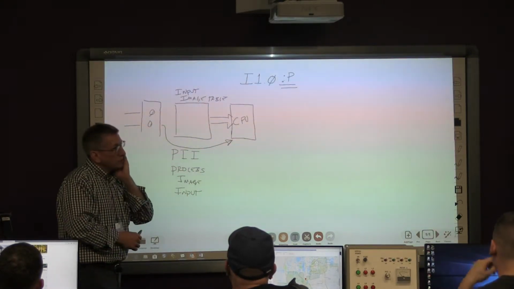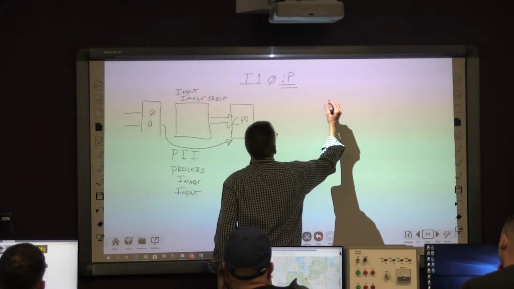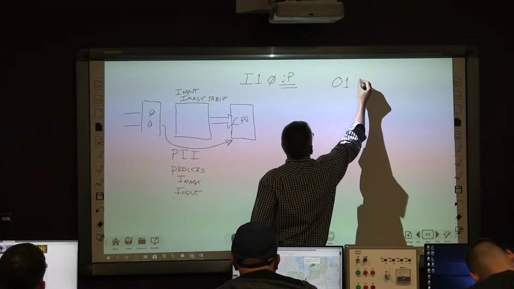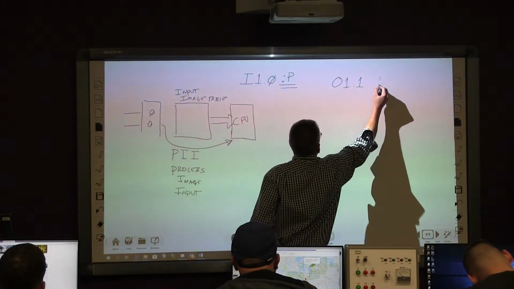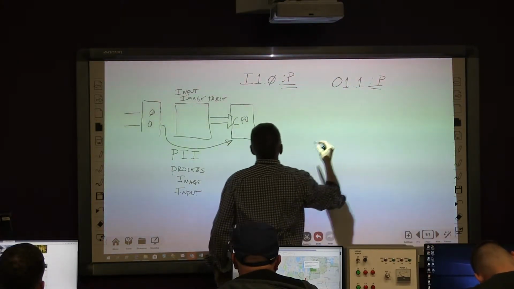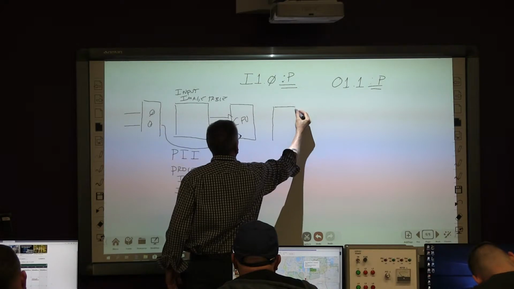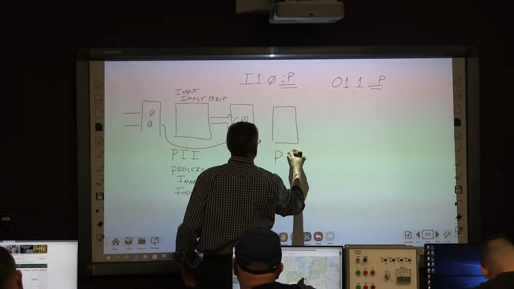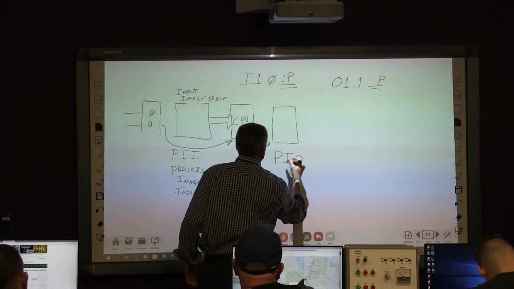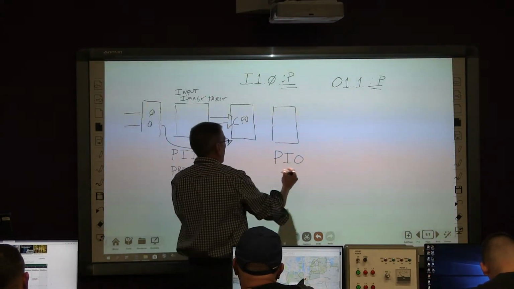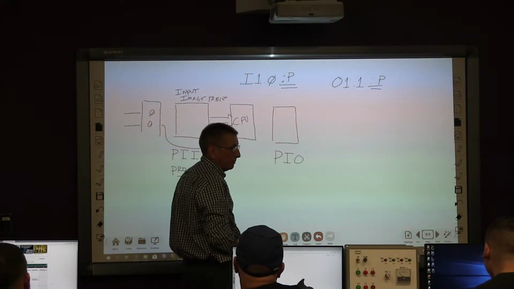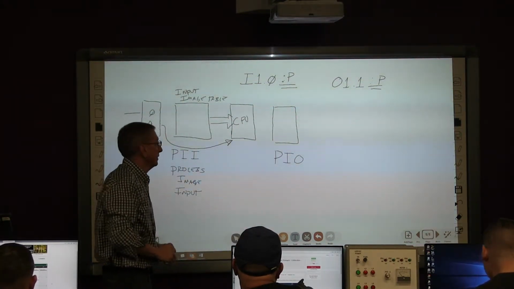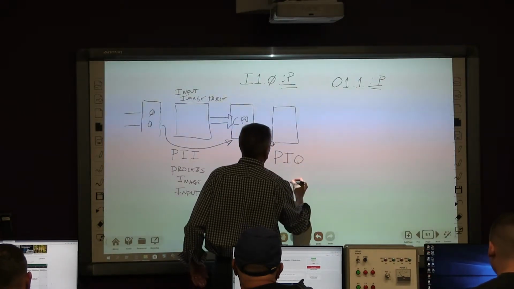Same way with outputs. So if we wanted immediate access to outputs, colon P. Instead of going to the, and this is called process image output. The book calls this PIQ, Siemens documentation PIO, whatever.